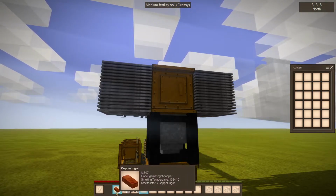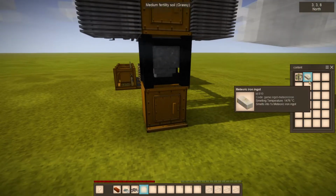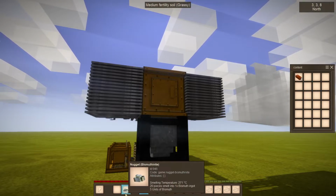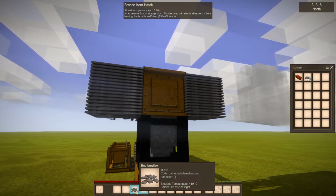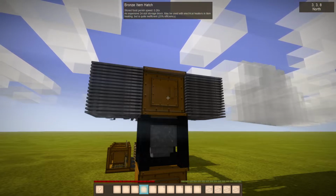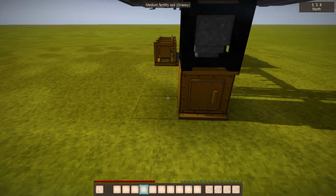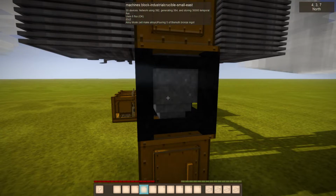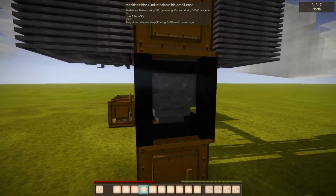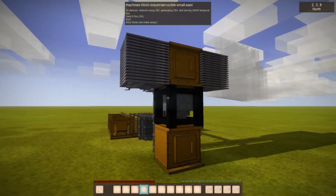So this is an appropriate amount of stuff to make some bismuth bronze. Here, let's make sure the output hopper is empty. So 7 copper, this is 1 ingot's worth of bismuth, and that's 2 ingots worth of zinc. So that should give us 10 bismuth bronze. And you could check here with the little text display, you can see that it's still working on pouring out. Now if you break this while it's pouring, then it will be lost. There we go, 10 bismuth bronze ingots.